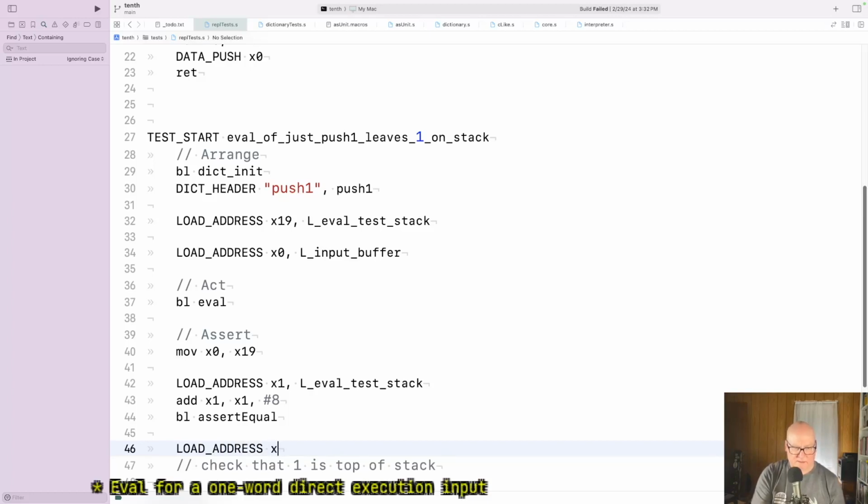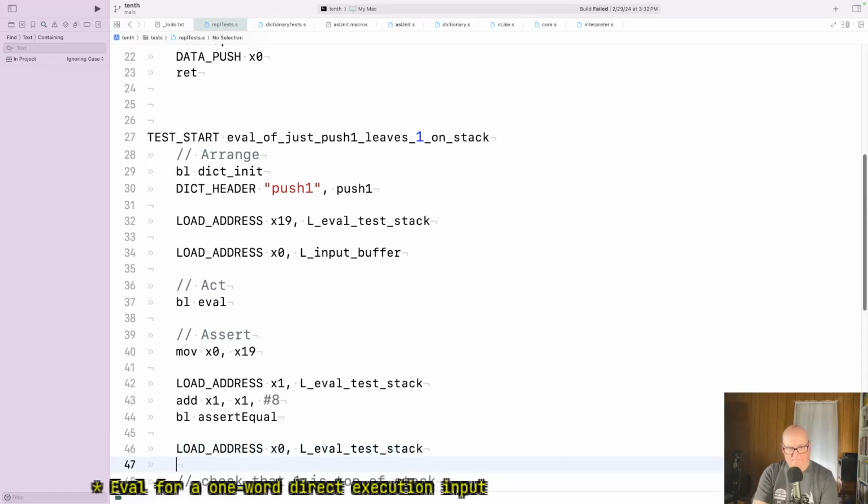Address x0 gets, well, can I say the contents of x9? I guess eval test stack. You know what?